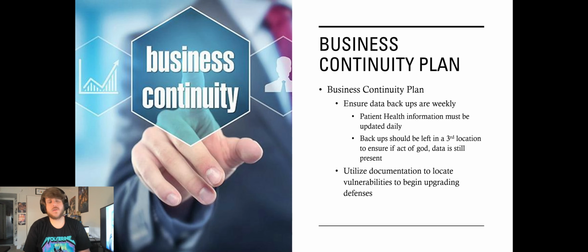The business continuity plan again looks a little bit different. The major important part when it comes down to it is that we have our backup stored in another location. So in the case of, say, an act of God where there's a fire, all that data is safe, and then we can restore it onto new servers once they're back. In a cyber incident, we need to look at the analysis and see what systems were impacted, so we can go from there. Typically, it'll boil down to possibly using an older version, getting new equipment if need be, and going from there. Typically, insurance will be involved with this.